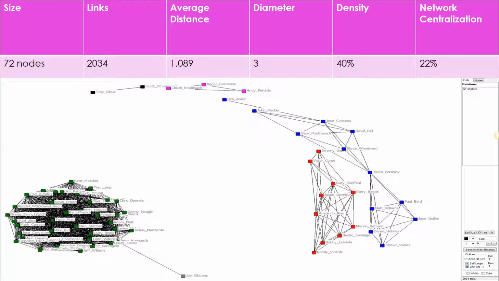Overall, what this really shows me is the groups or clusters within the network. I can see who's connected to who clearly, which names go with which. So if I'm able to find out which players are the bad influence within the network, then this is where I can easily pick and choose who to separate and who to remove.